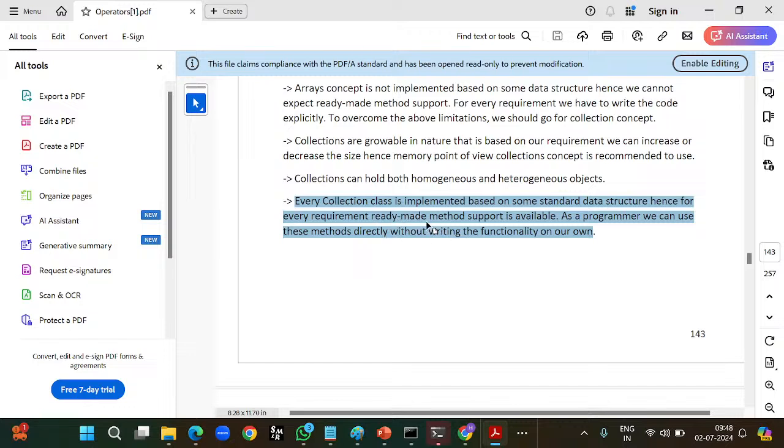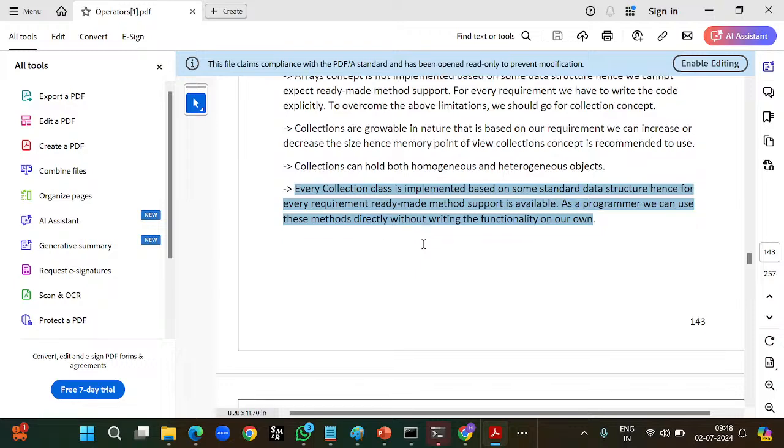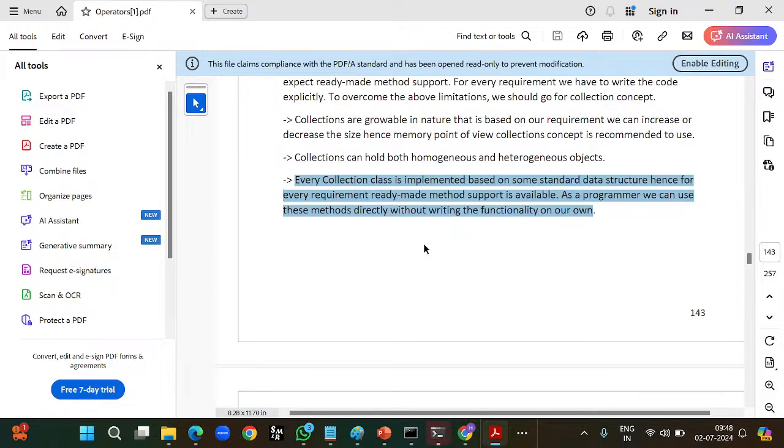With the help of those methods, we can retrieve the data, add the data, update the data, and sort the data. All these operations are possible with predefined methods.